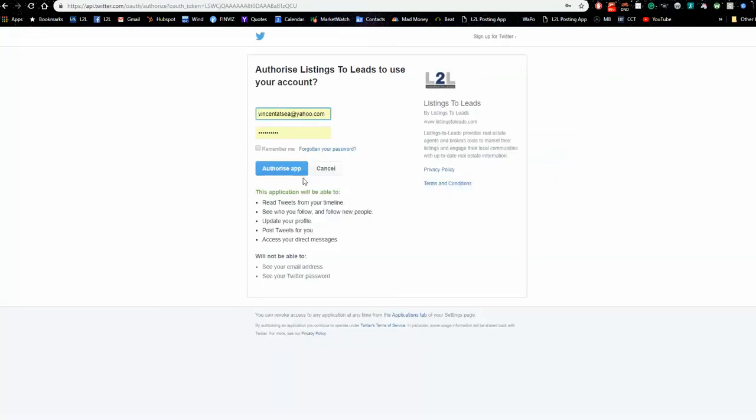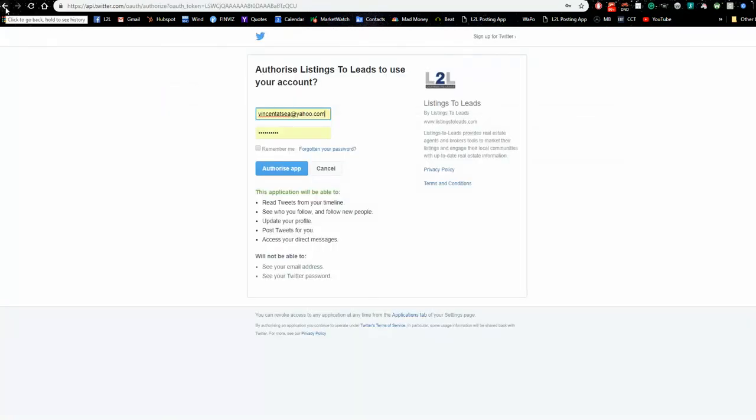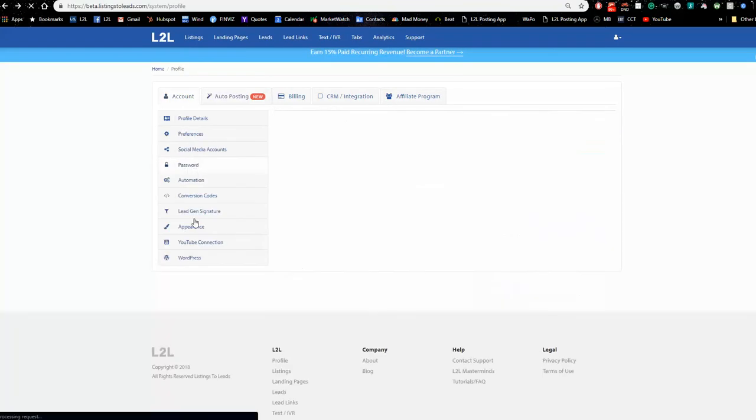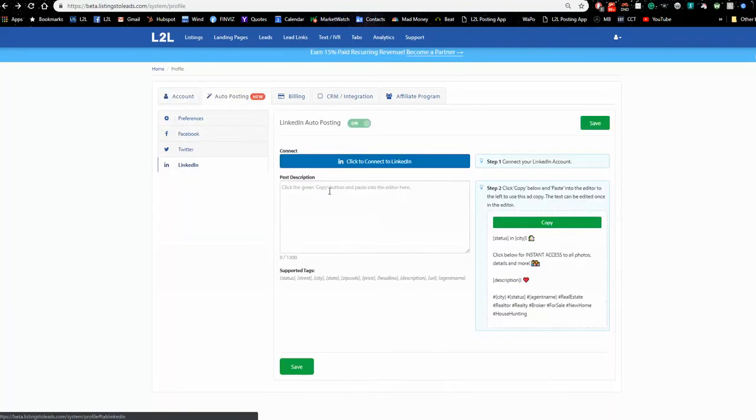But you would log into your Twitter account, authorize the app, it'll spin back, and you'll be on that page. And the same for LinkedIn, right? LinkedIn is the same thing. Be able to log into your LinkedIn account, connect there. It's much simpler because you only have one page on Twitter. You only have one page on LinkedIn.